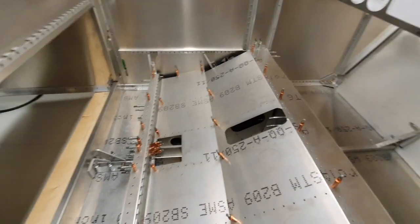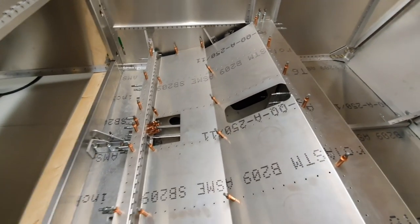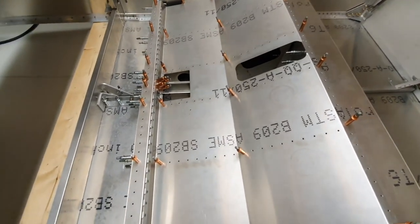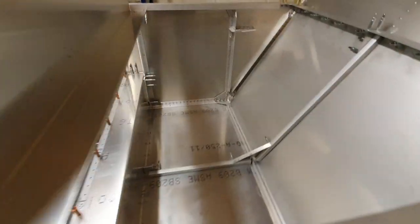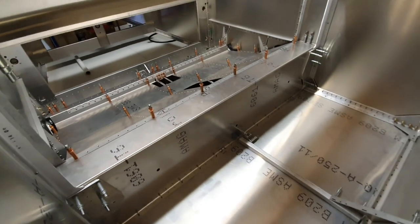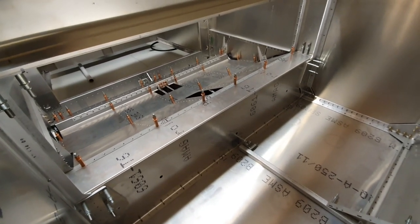And then the idea is to actually rivet as much of this into place as I can, and again I will do it in situ, so assembled onto the tail cone, making sure everything's square, level, etc., and try and assemble as much of it as I can up to the back of the fuselage for wing rigging. That is actually fitting the wings, or test fitting the wings.